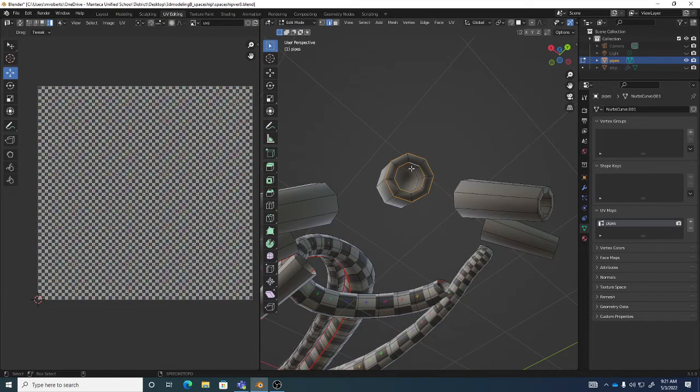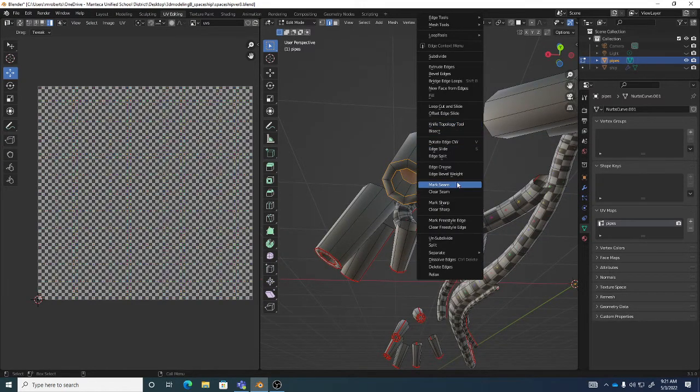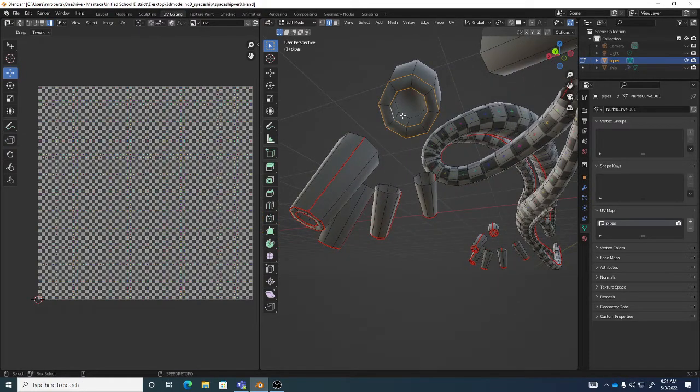So occasionally in Blender, control will be deselect, but usually it'll be shift. But the nice thing is, knowing control and shift do that, it's usually pretty easy to figure out which one just through experimentation, right? But like tweak tool and circle select, they'll use control. Right click, mark seam.